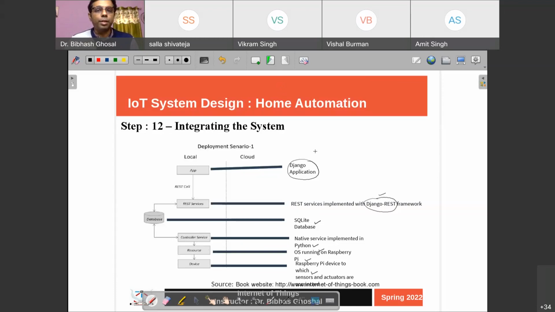But before you do that, we'll take a bottom-up approach. We'll first build the devices. Then we'll be coding that to interact with the sensor and the actuator. Once done, we'll be moving on to put some services on top of that. Then we'll see how the services can be made use of. And finally, we'll build some application.